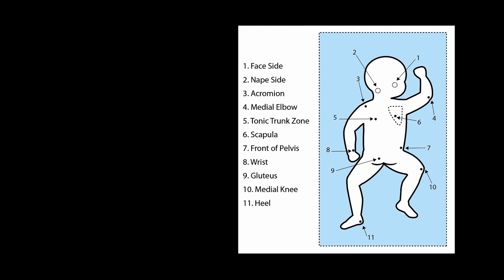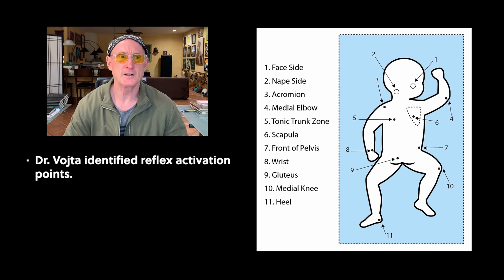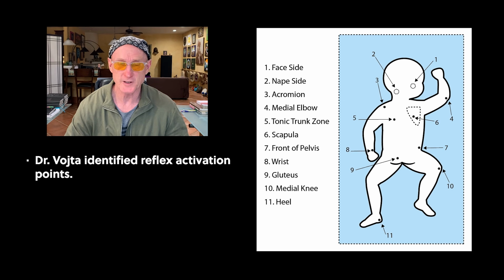Dr. Vojta identified something quite profound. On the right of my screen, you can see points. There's 11 of them identified on your screen that are where a child will naturally put pressure when they're laying on the ground. Remember, we evolved outside in nature, not in houses and on fluffy beds and things like that, which is another reason we have so much infant development problem, because many parents are clueless as to how to prepare the environment for a child to have normal infant development.